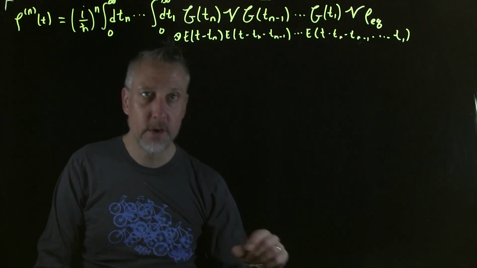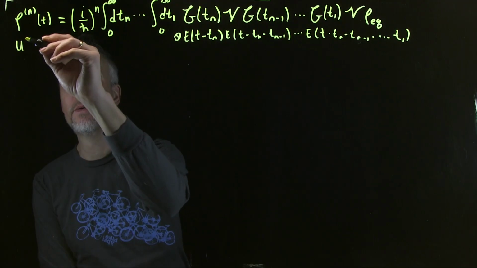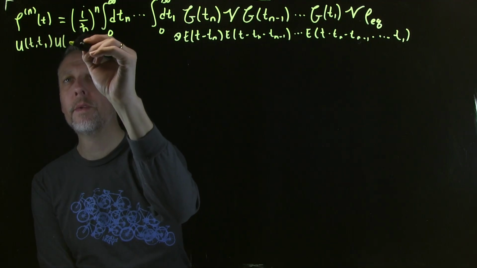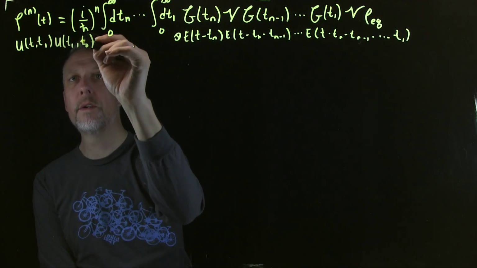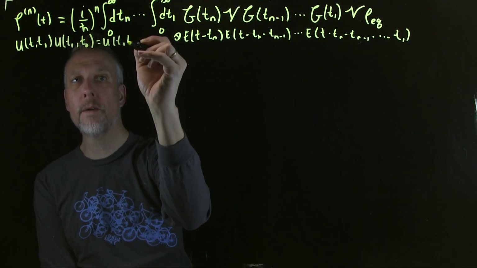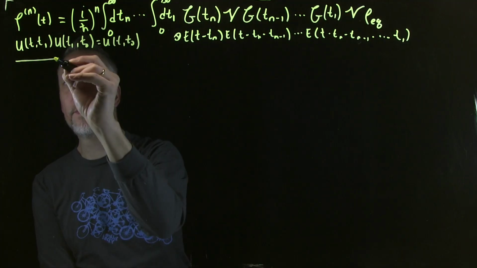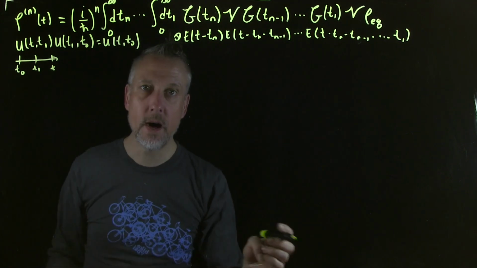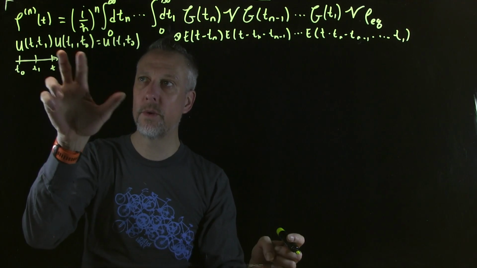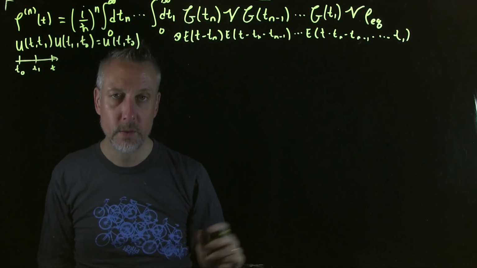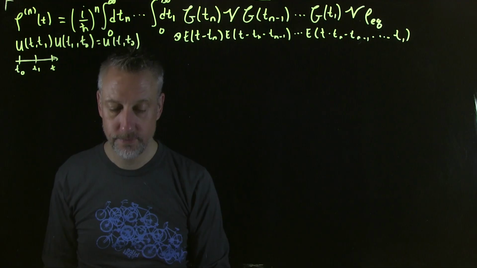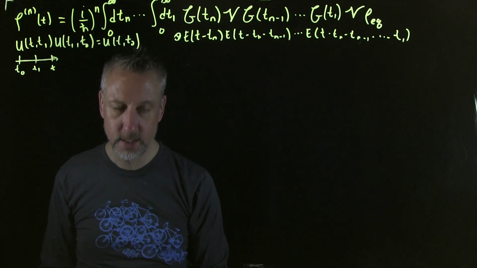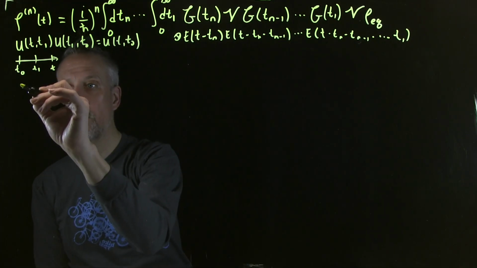So just like we could have a normal time evolution operator, like U(t, t1) U(t1, t naught) equals the same thing as U(t, t naught). You can evolve the system from t naught to t1 and then to t, and you can break that up into however many steps you like. This is the first one, this is the second one because it goes from right to left. Well, we can do exactly the same thing with the Green functions because they're going to be time ordered as well. So let's take a term, let's just make the Green function analog of this.